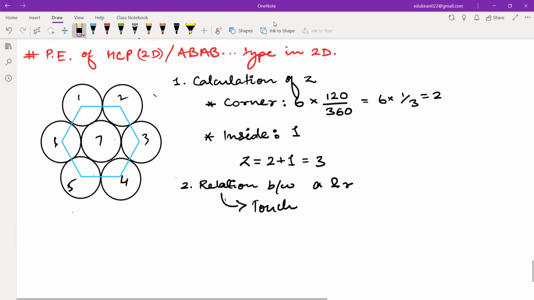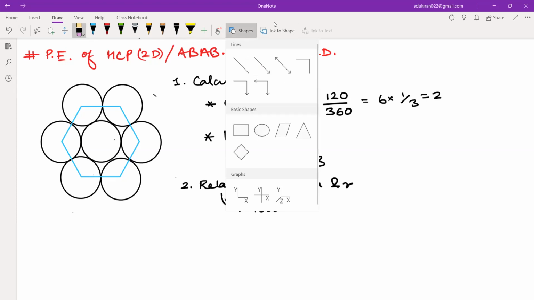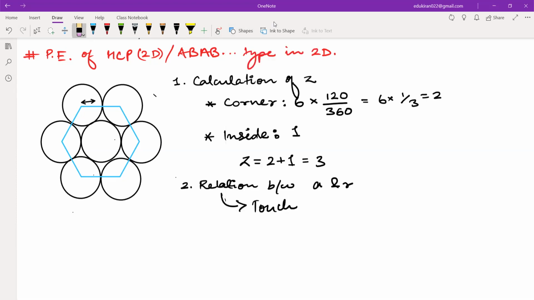We said which of the atoms are touching each other, and I numbered the atoms also. Now you are saying A B, but I numbered it 1 2 3 4. So this length is how much? This length is A, the edge length. This is R. This is also R. Hafsa and Fatima, so A is equal to how many R's? 2R. Very good.